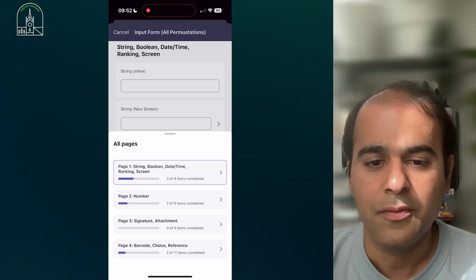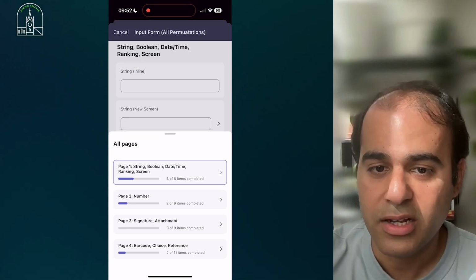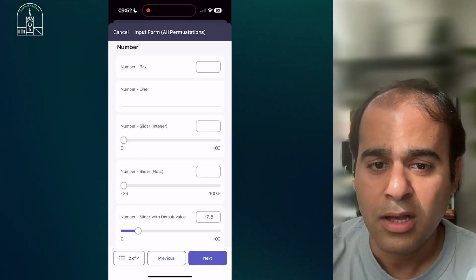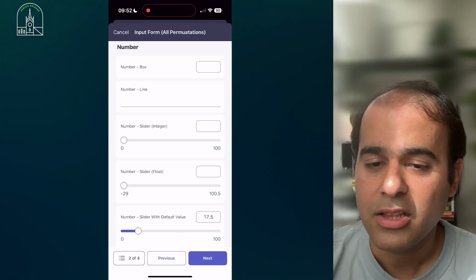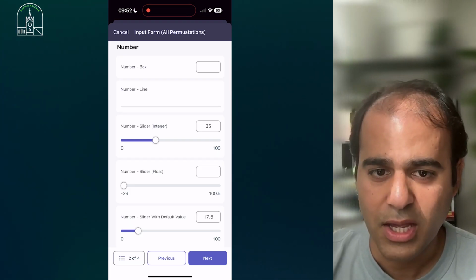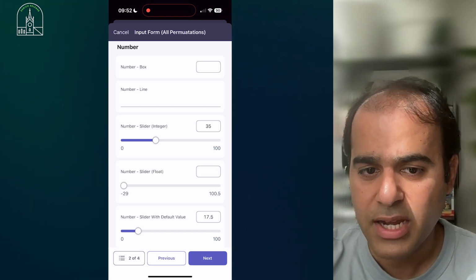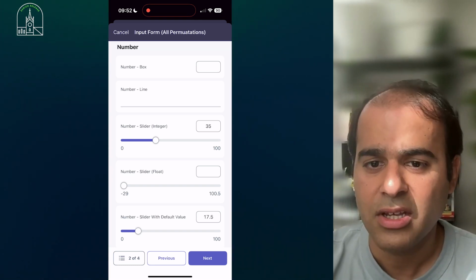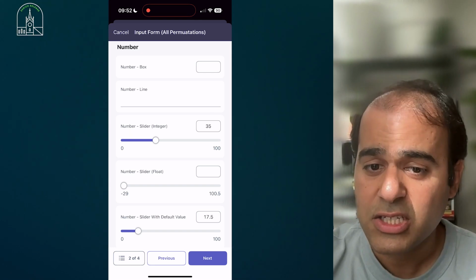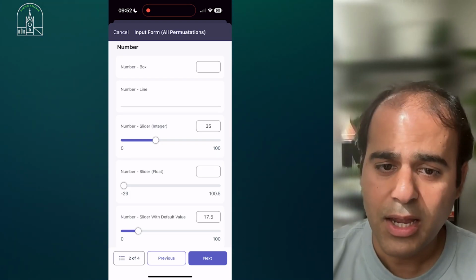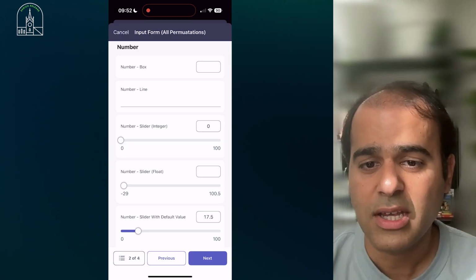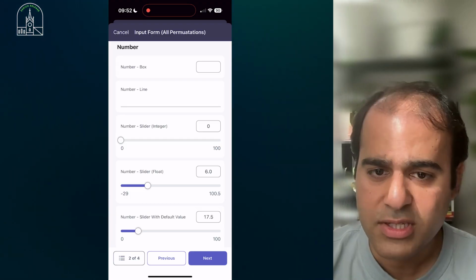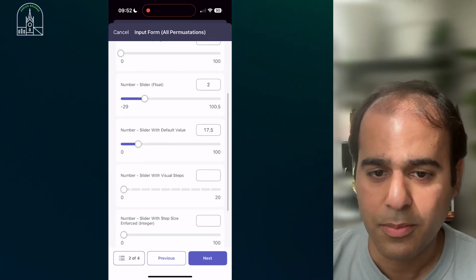Next, let's take a look at the new slider input. In this screen, I've configured many different variations to highlight the different capabilities we have. You can have a simple slider with a min and max range, and the numbers are entering in integer values. And at the same time, you can have a slider with a float value, and you can see how easy it is that as you move the slider, the number values get updated.